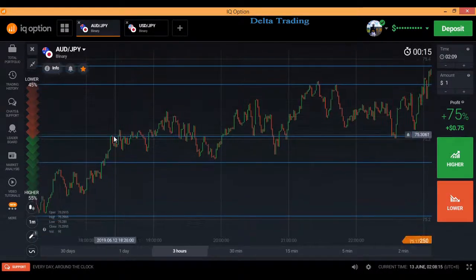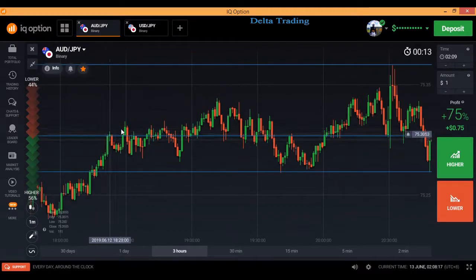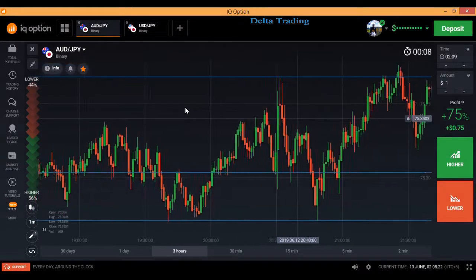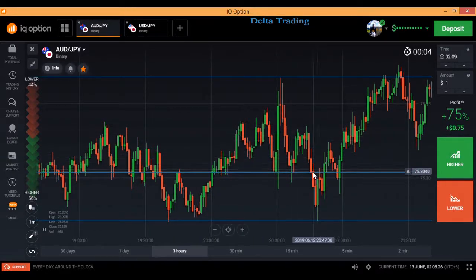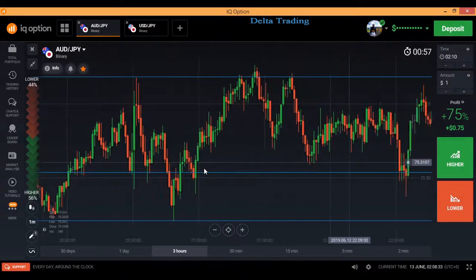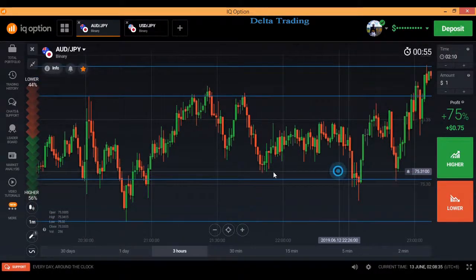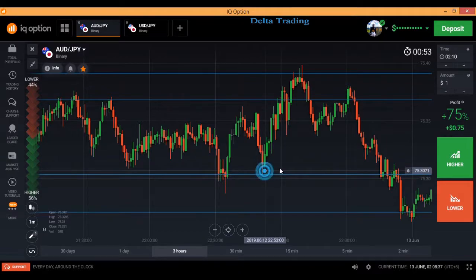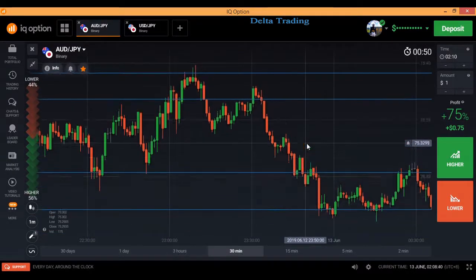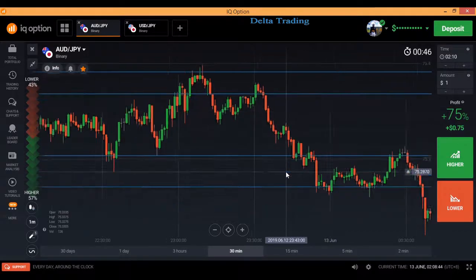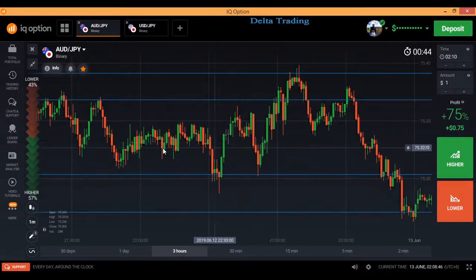Yes, because right here it rejected, then goes up again, rejected right here again, then right here a change of polarity, it becomes a support level, then there is a breakout here, then there is a rejection here, so it is a strong level. But here there is a rejection also, but here it cannot take any more, it goes down and becomes resistance because the line is being tested many times.